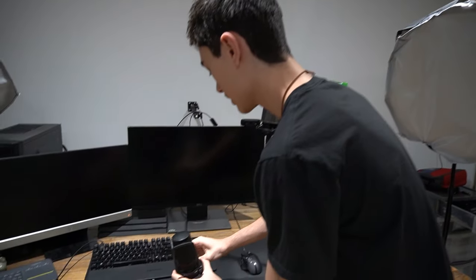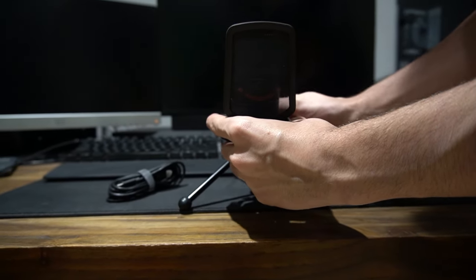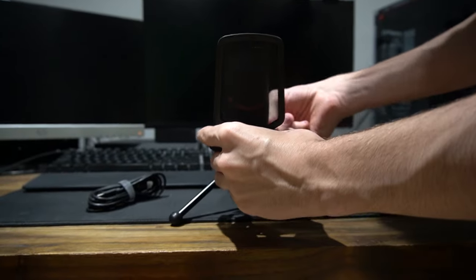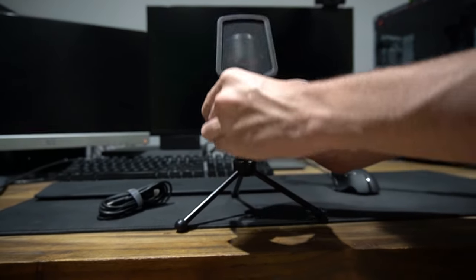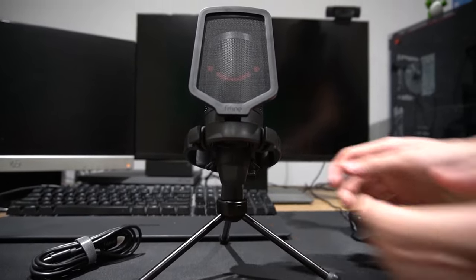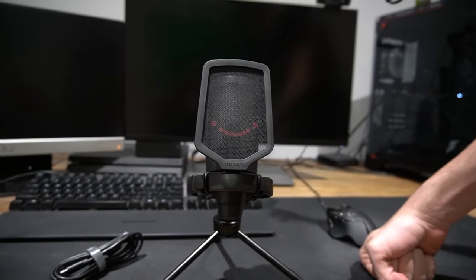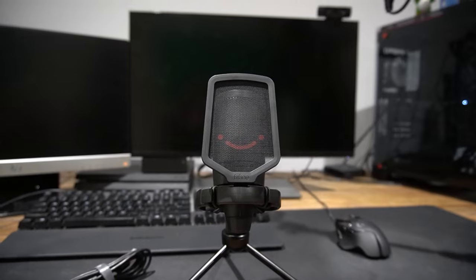So, to install the microphone onto the tripod, it's really easy. All you do is take one end, take the other, shove them together, and start screwing. To the right, righty-tighty, lefty-loosey, and there we go. We've just installed the tripod. That's literally all you have to do. Spread the legs out so you've got a good stable base. Plant that on your desk and you're ready to go. Obviously, it has a little adjustable screw that I'm too weak to operate. There we go. And you can adjust its angle. So, say if you're a tall person like me, then you place it right here. After a malfunction of the brain, we've got it on tight and it's going good. So yeah, we've installed it. All we gotta do is plug it in the PC. So let's turn this on.